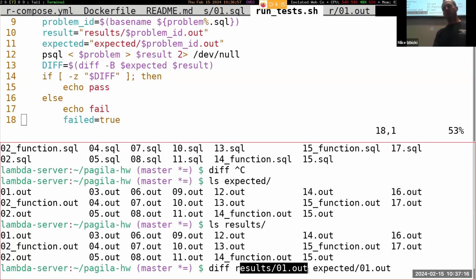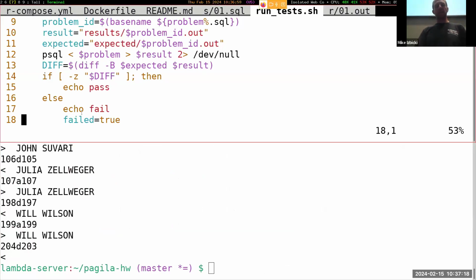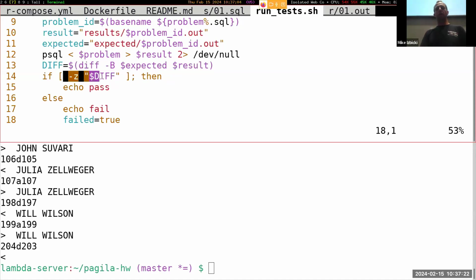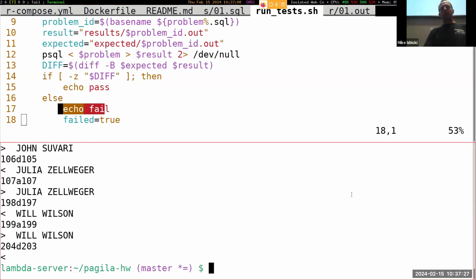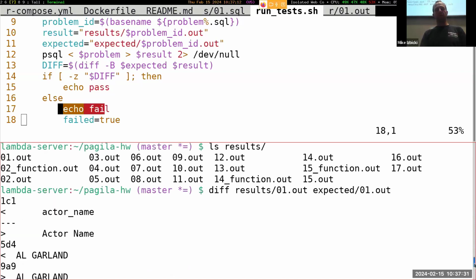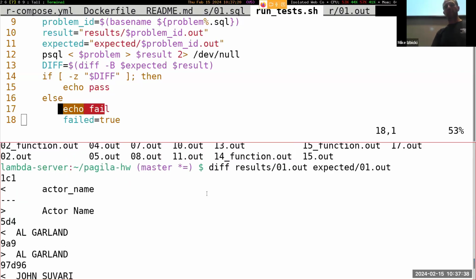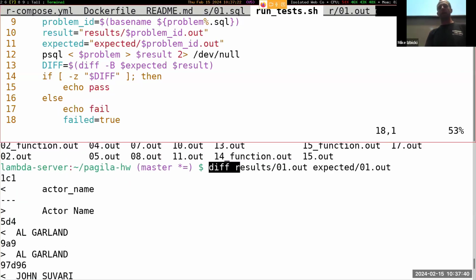And this will show me the contents of this command right here, so that we know whether we're going into this case or this case down here. In this case, we can see that there's a lot of output from this diff program, and I'll go over that here in a little bit. But before I go over the output of this diff program, I'm going to just manually look at the out folder in the results and the expected to see if I can see with my eyes what might be different between these two files.